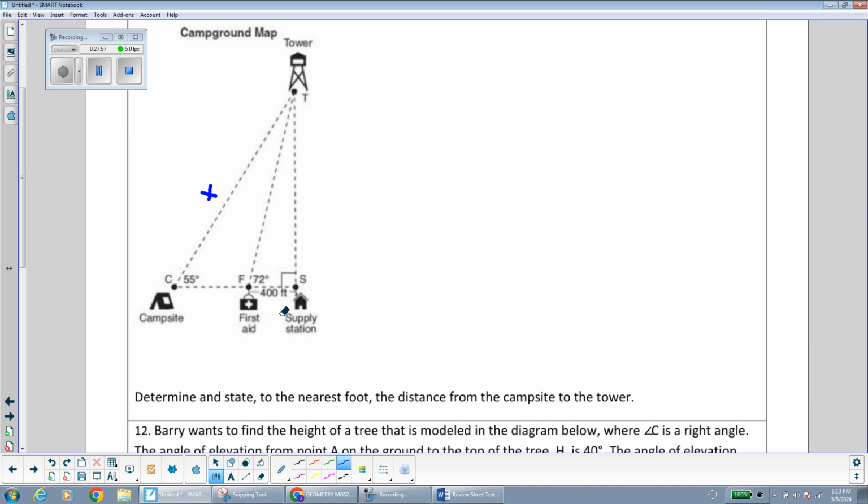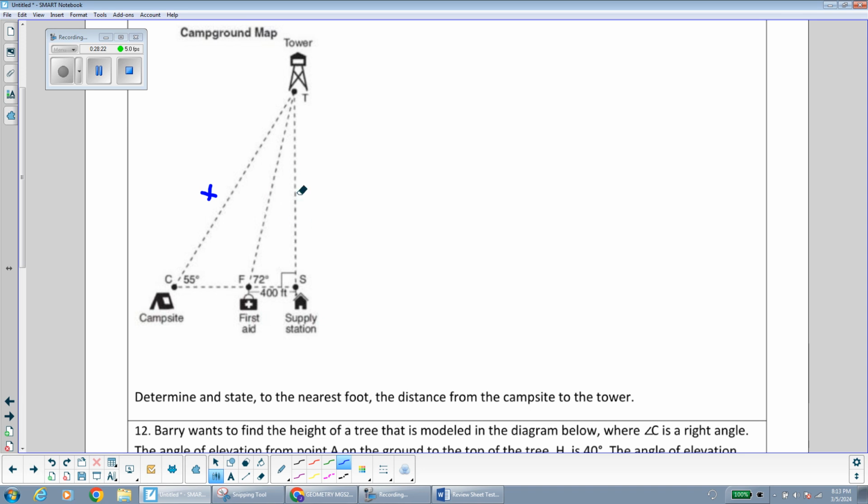So our plan of attack here is we're going to use the small right triangle. We're going to find another side of the small right triangle because we already have one of its sides. And we're going to find a side that's going to help us set up a trig ratio with the big right triangle. This side's not going to help because it's not part of the big right triangle. It's part of this non-right triangle over here.